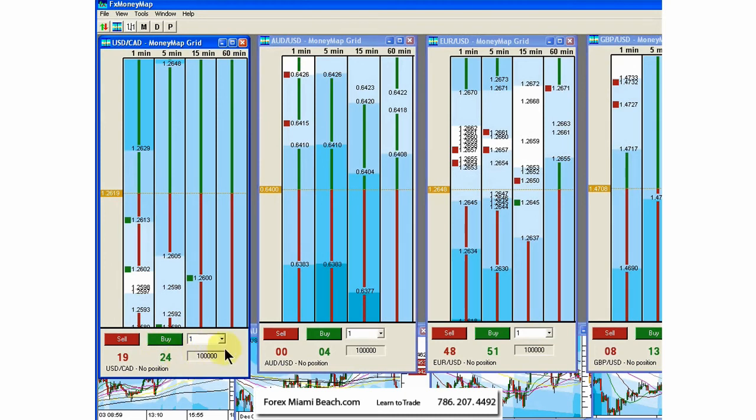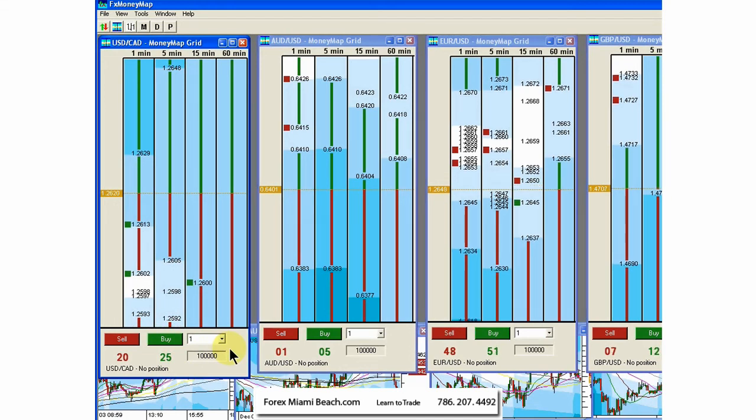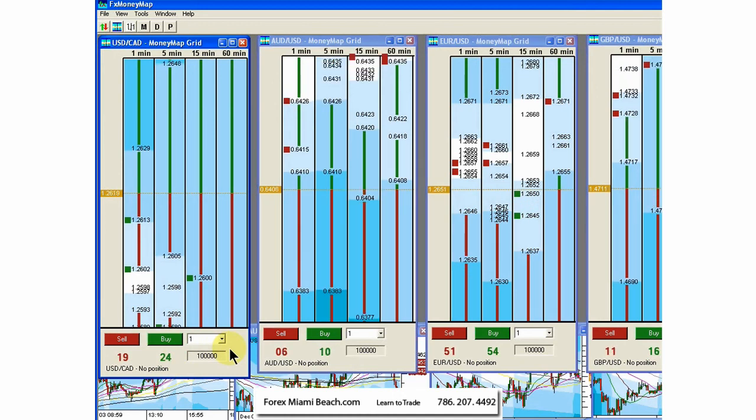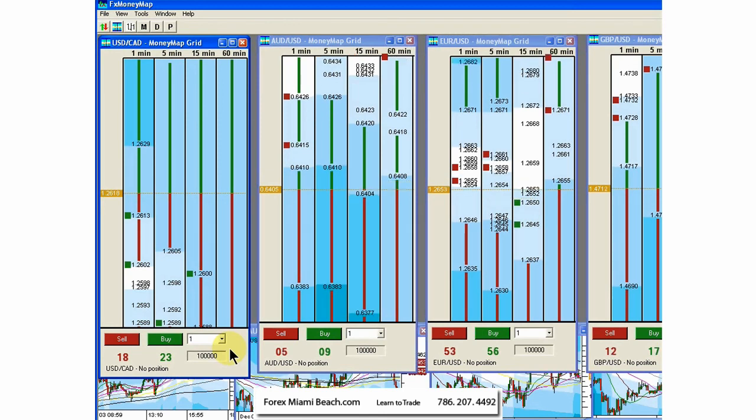Some of the other features we have with our software, which is a very simple software, have been designed specifically for beginners, as we have some other features built into this that really simplify your training process. Now, there are other software out there from other brokers that have a lot of bells and whistles, but it would take you a lot longer to learn, which means you're going to be more prone to making more mistakes.